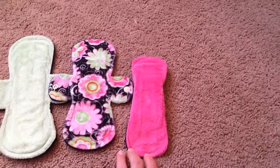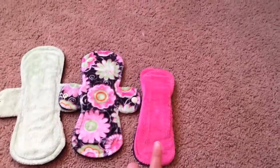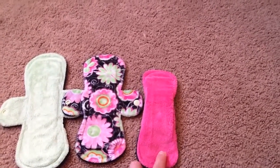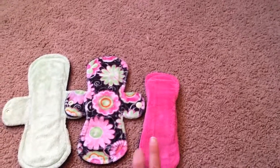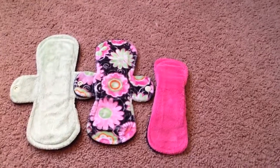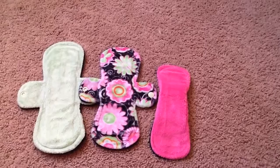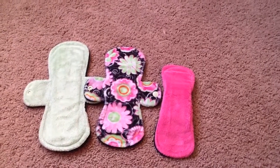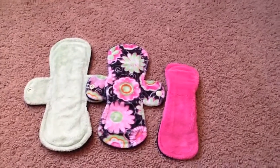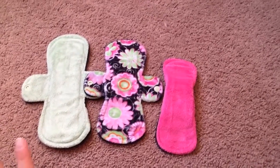So as a liner, this works great. I'm going to tell you, though, that on a moderate day, it works great too. And on a heavy day, it works great too. When I only had 5 pads and I had to make these work, I just used whichever one I had, and when they were all used up and I was wearing the last one of my 5, I threw them all into the washer with a load of whatever laundry needed to be done, and washed them, dried them so that I could be ready to change out the one I had on and put on the next one. So I was doing laundry every single day so that I could just use cloth.